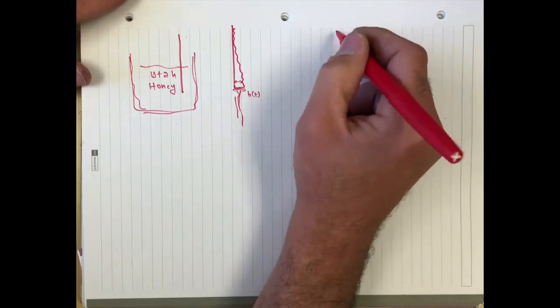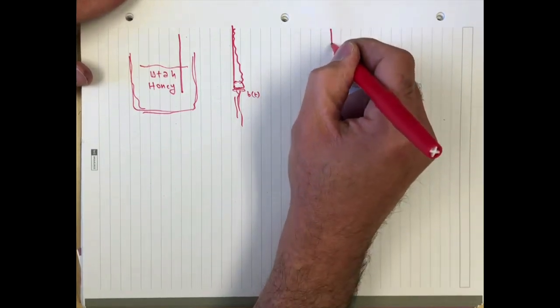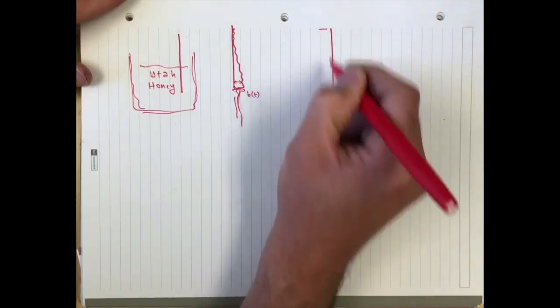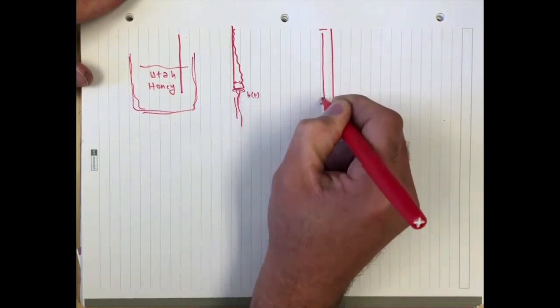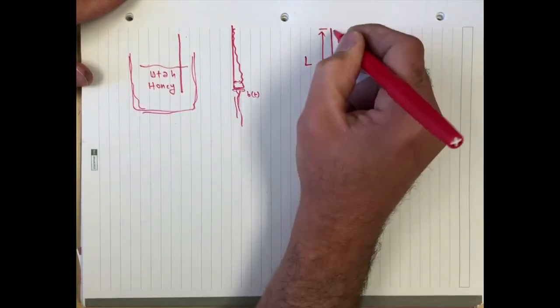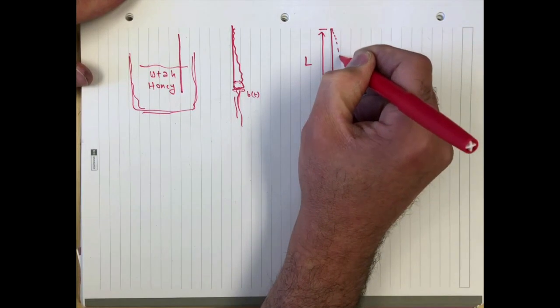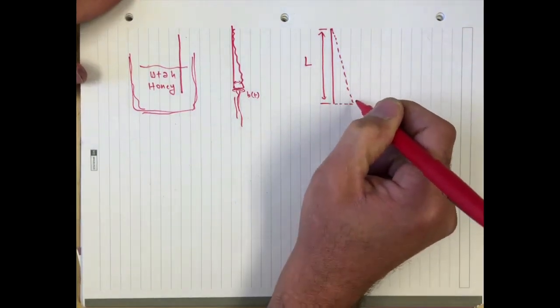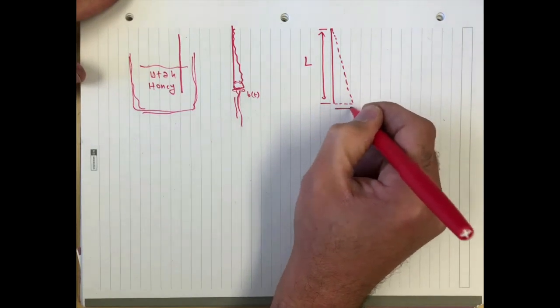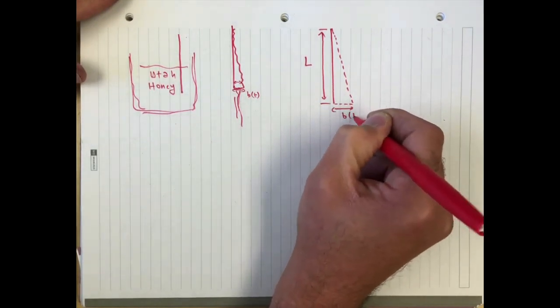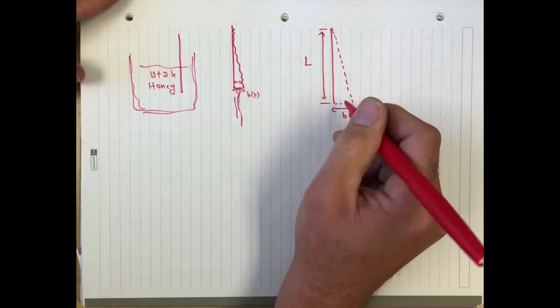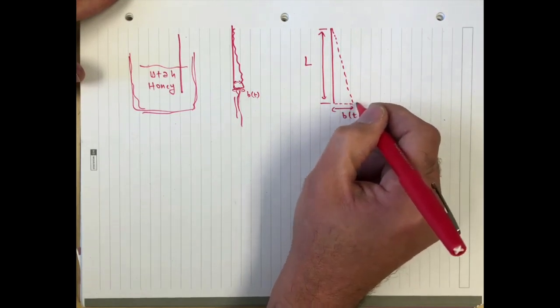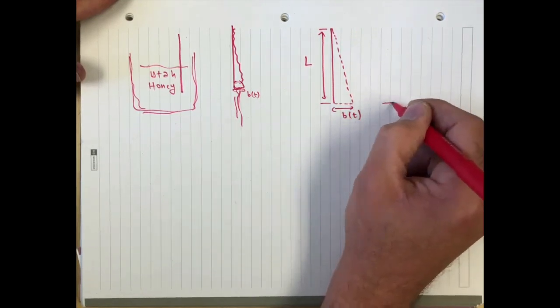So we're going to idealize it as a plate of length L, height L, and we're going to assume the honey layer is this nice triangle, okay? And this is the width b of t. We are also given the velocity right here at the bottom of the plate.